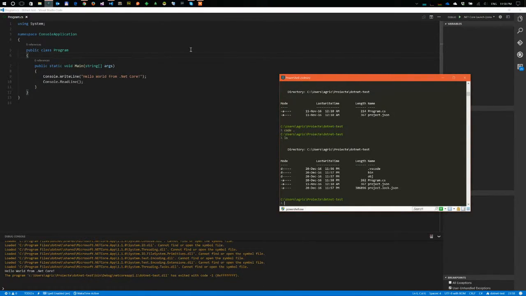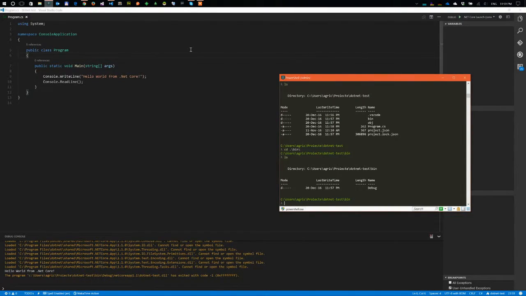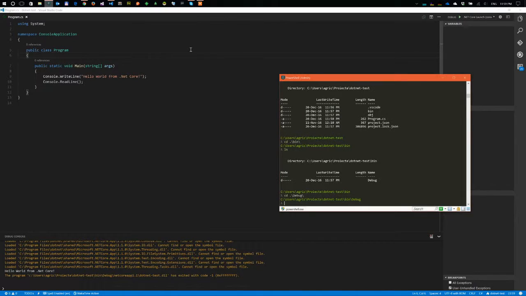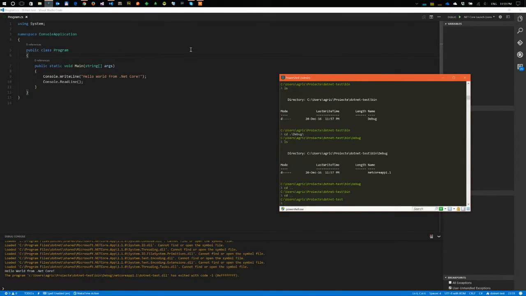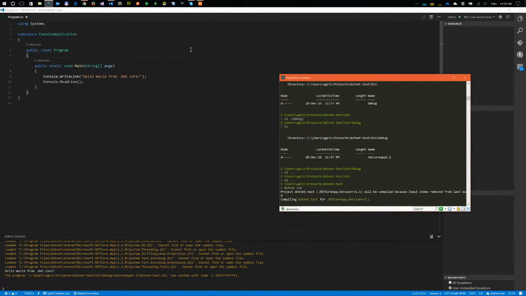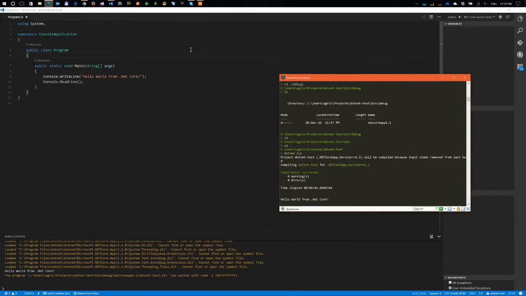As you can see, if you want to see the folder structure now of your application, you're going to see that after it compiled, it created the bin and the obj directories where the compiled code of our application resides. So you can also just say .NET Run, and you can see that it's running from the command line.